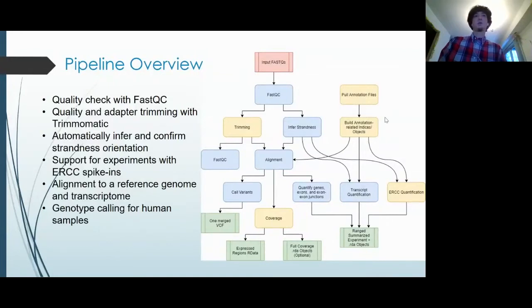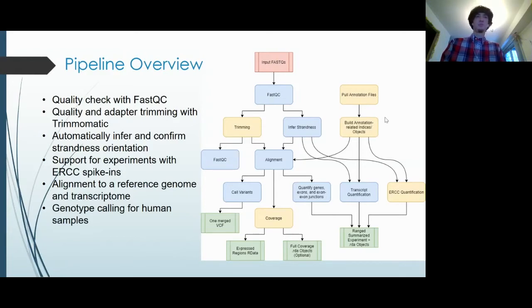Just to provide an overview of how the pipeline goes, I know on the right it looks like a big complicated workflow, but I'll try to summarize it more clearly. Starting with the input FASTQ files from sequencing, we do a quality check with FastQC, then trimming. I should note that the yellow processes on the right are optional steps or steps that aren't always run. Trimming is very configurable with SPEAQeasy.